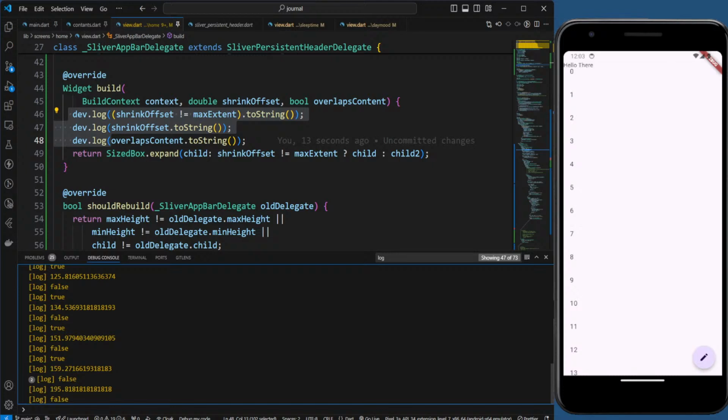But okay, it goes to the smallest one. Why is this false?